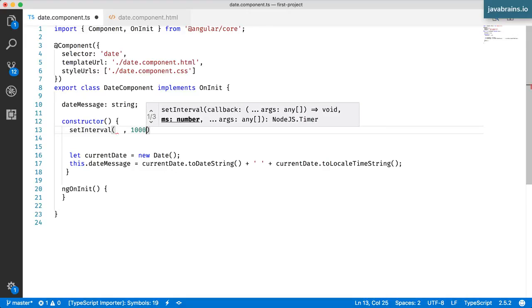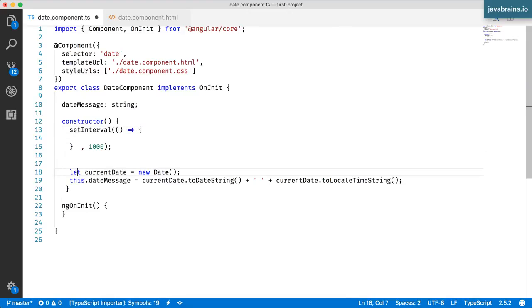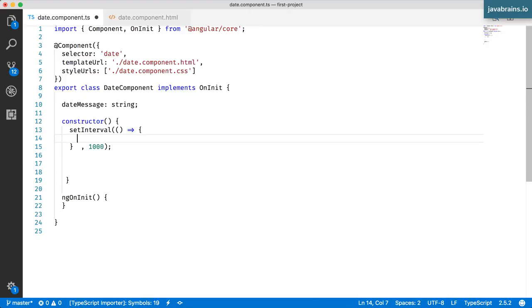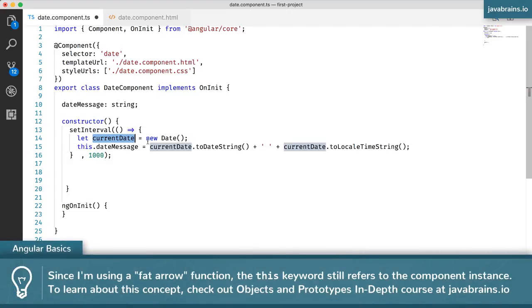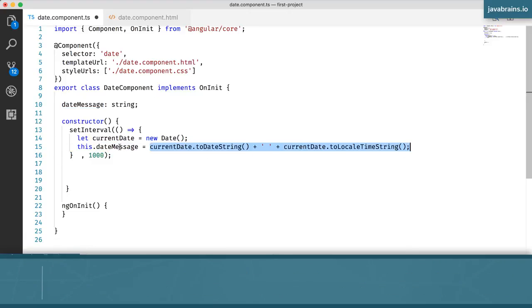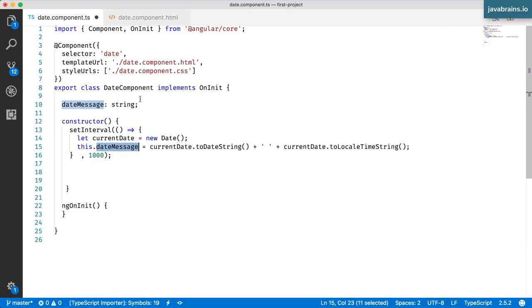I want it to be called every second, so I pass in 1000 milliseconds there. In the callback function, I'm going to create this logic right here. So every second I am creating this current date object as a new date, and I'm setting that value, which is this date string and time string, to this date message member variable of this class.